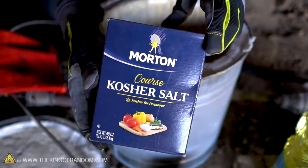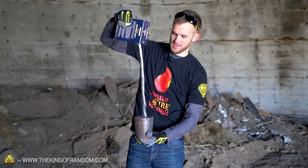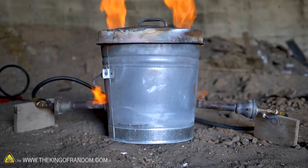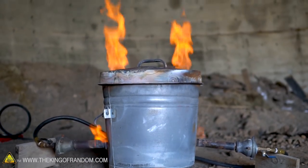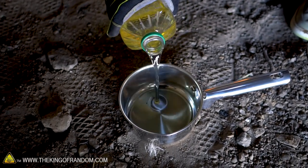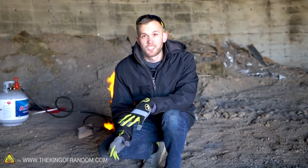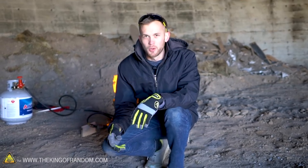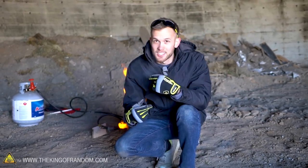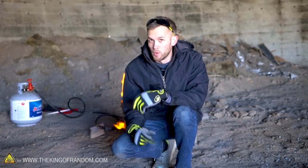Let's fill our crucible with salt and fire up the furnace. Looks like a good amount of salt. We're gonna start using our cooking oil, and while our salt is just finishing up melting in the foundry, we'll fill our pot. I don't think that pouring salt into oil will have any large splashing or explosive effects, but as a precaution I am wearing this jacket. I'll put the hood up, I'll have glasses on, and I'll have my thick leather welding gloves. I don't think it will explode — I hope it will light on fire. We'll find out.